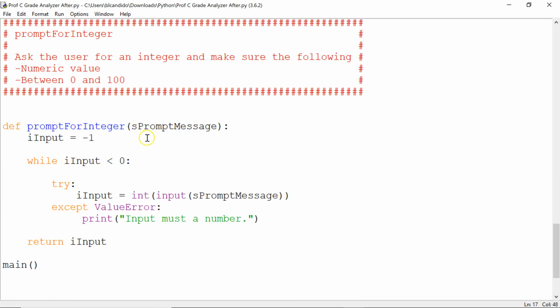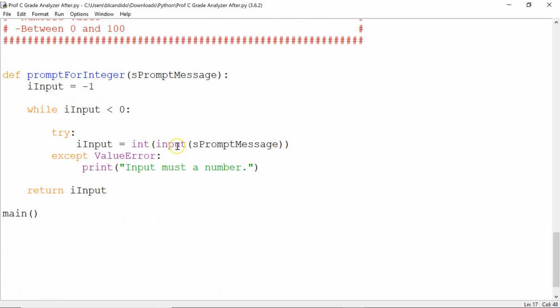So that comes in, and that goes out to the screen. We try to convert whatever they type to an integer and put it into here. If it works, whatever you put in, say 95, is converted to an int, and then we come down out of the loop up to here, and is 95 less than 0? The answer is false, and we return the 95. If I try to type in 95x, the except will catch the error, and we say input a number. Because this failed, input is still -1, and we come up, is -1 less than 0? And the answer is true, and we ask again.